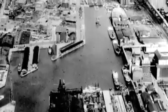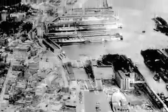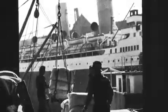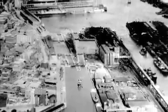My grandfather, Camille, who was always a modest man, was nonetheless very proud of his port. And when he sat me on his knee to tell me stories of his dock working days, he would often boast that the Port of Montreal was once known as the largest grain exporting port in the universe.